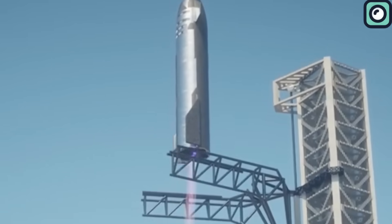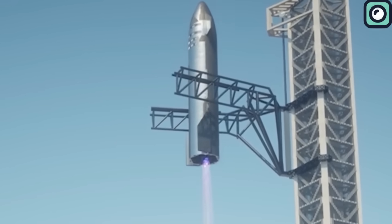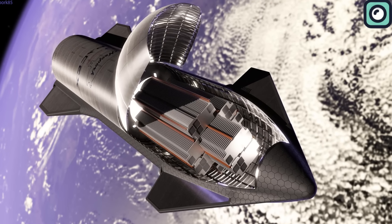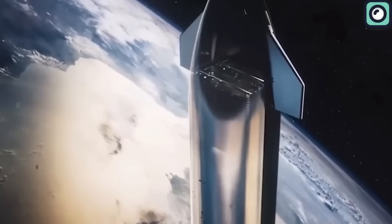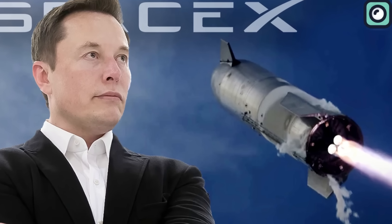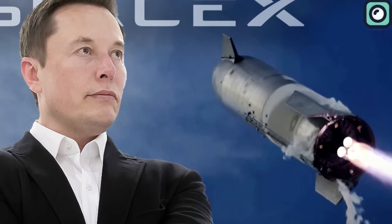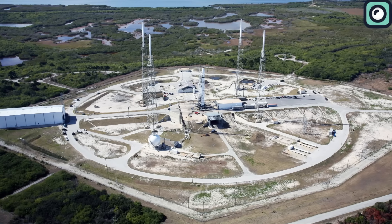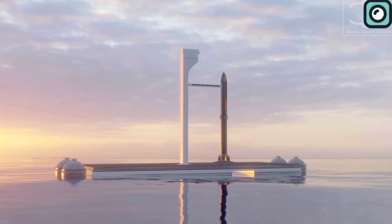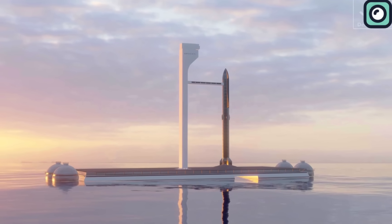SpaceX's Starship will inevitably be a revenue powerhouse. Between launching next-gen Starlink satellites, astronaut and cargo missions to the ISS, and bespoke satellite missions for clients like the US Space Force, the potential is vast. Add to this the myriad of private space tourism ventures and SpaceX's trajectory seems stellar. Musk anticipates a surge in Starship launches from South Texas and NASA's Kennedy Space Center. Within a few years, he envisions a dedicated launch site at Cape Canaveral, and SpaceX might also contemplate sea platforms to handle the traffic.